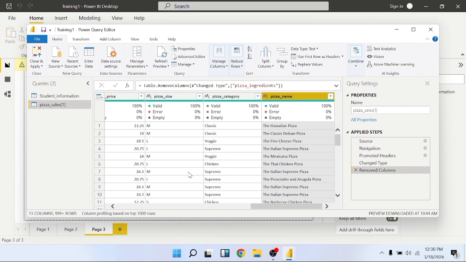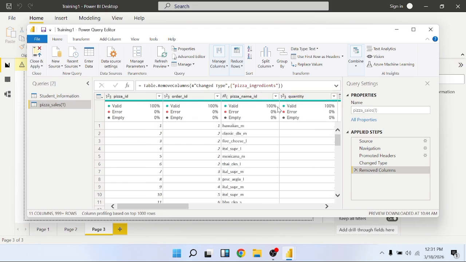If you click on choose columns, the one that is highlighted will be kept and the one that is not highlighted would be removed. I hope we got that. We can also reverse the steps that we've taken so far from this applied steps. Meanwhile, the way we remove columns, we can also remove rows. You can remove top rows, remove bottom rows, different options.